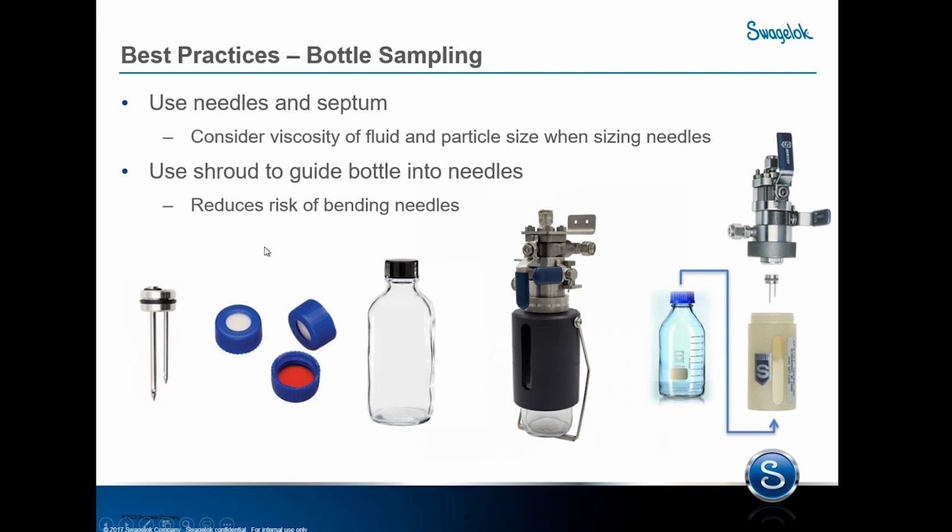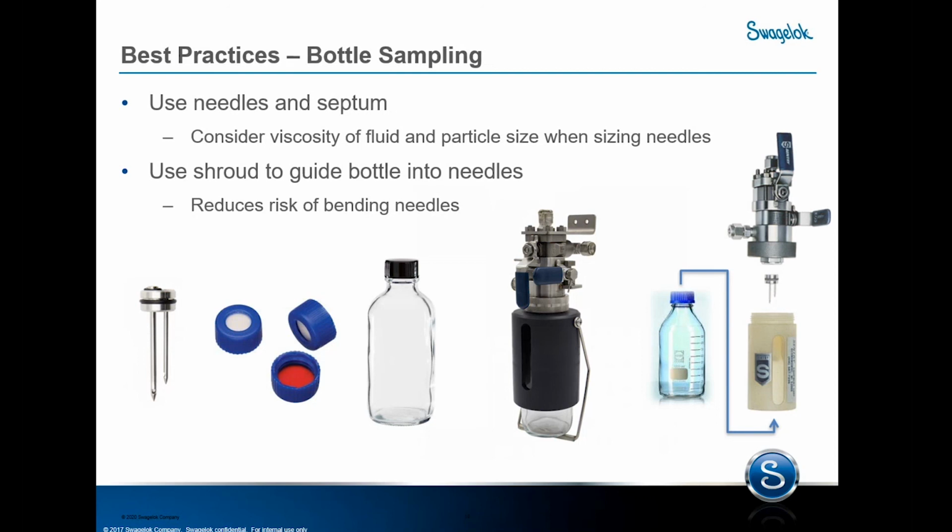This valve, with the needles affixed to the bottom, provides a means of turning flow on and off. It also usually includes a shroud that helps to guide the bottle into the needles and holds and protects the bottle during the sampling operation. These valves are sometimes used without a shroud, but that's not recommended, because if you don't have a shroud, the needles are exposed and it creates a potential safety hazard. Additionally, without the alignment provided by the shroud, the needles are more likely to be bent when pushing the needles through the septum.